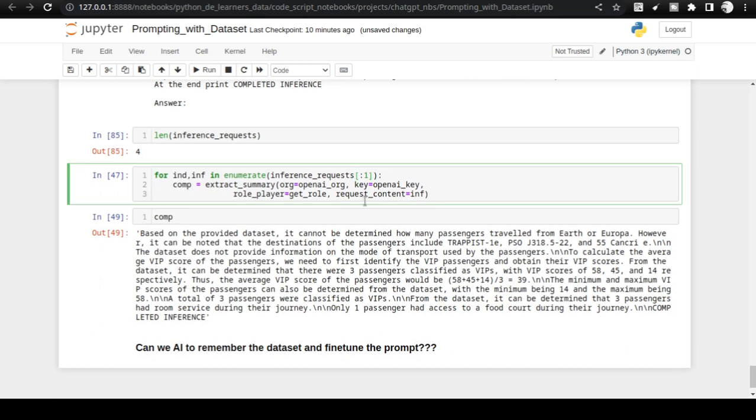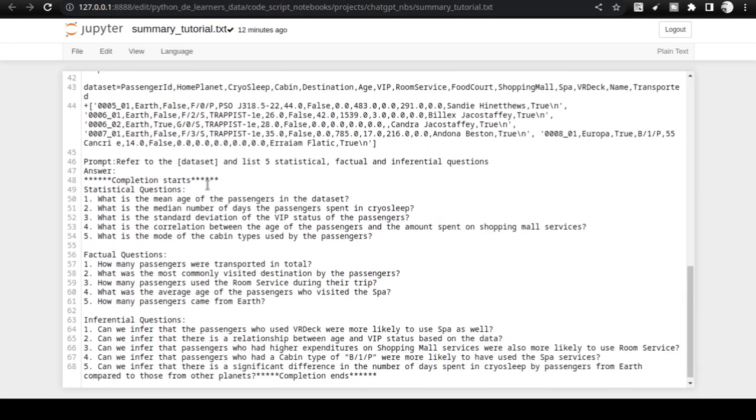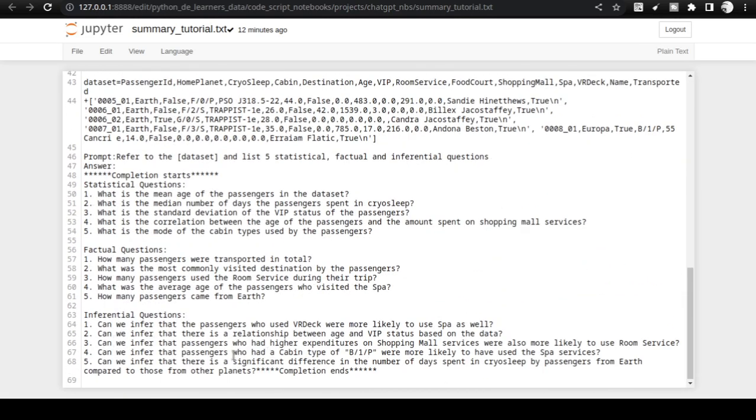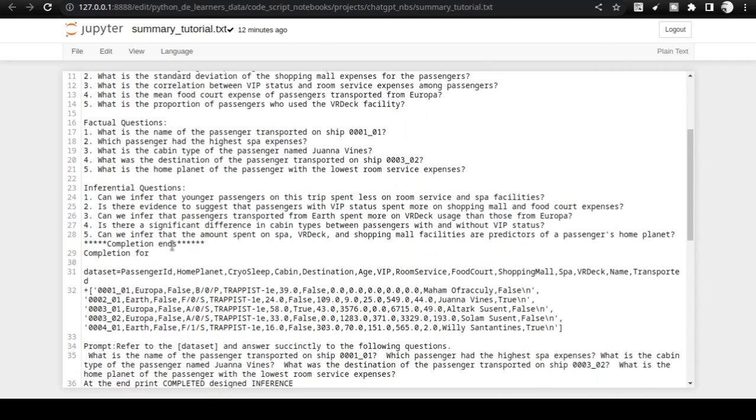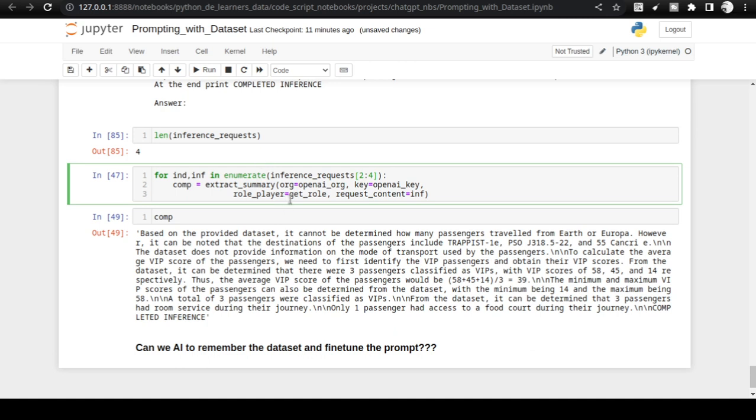If I execute, say, from 2 to 4, so I am executing only one or two inferences, it will update in my summary_tutorial also. So let us come here and scroll down. You will see that only questions are here, there are no answers. But now once I execute this, it will take a couple of seconds.